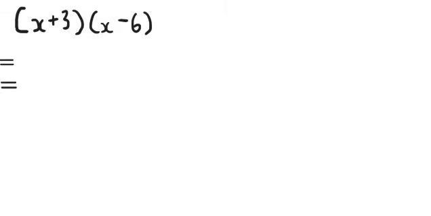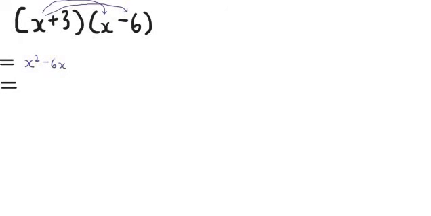So question 3 is quite similar, but now there is a negative, minus 6, at the end of the second bracket. But negatives aren't that difficult. You'll see when I get there. So first we start with x times x, which still equals x squared. But now we do x times minus 6. And actually it's not that hard because it just gives you minus 6x.